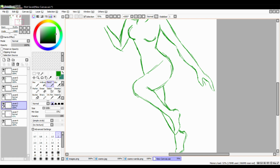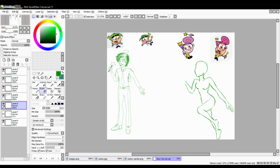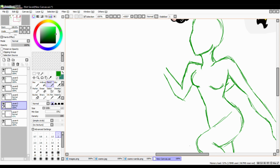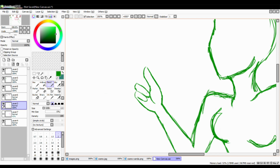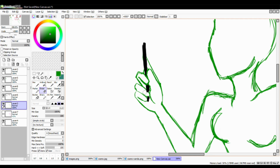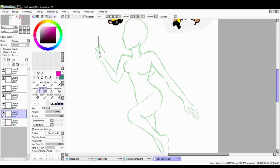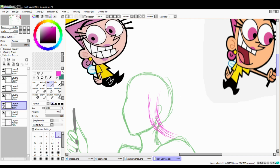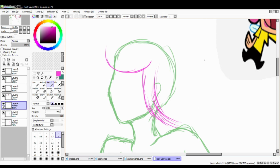Also, what I was saying about the body is pretty much the same way as when I did Rosalina. If you guys watched that one, I'll link that, even though I don't like that video, but I will link it in the corner. But yeah, I really do like how Wanda came out. Her hair is a little on the wonky side, probably just because it's curly the way it is, but it's cute. I do like it.